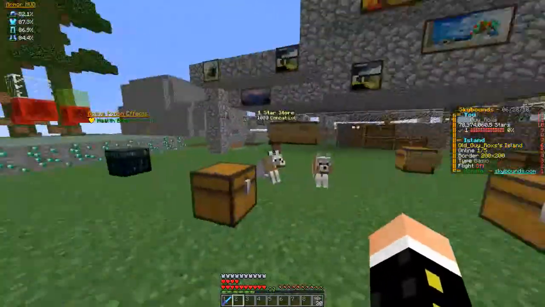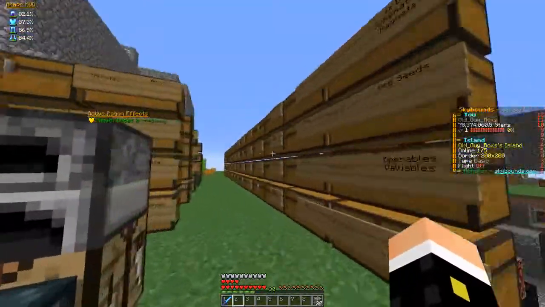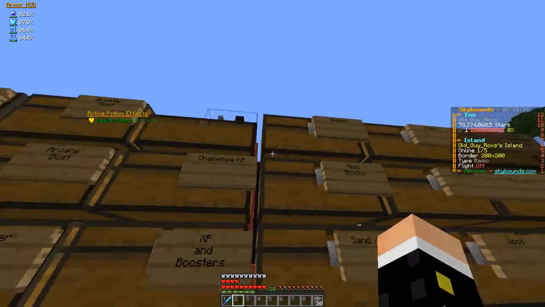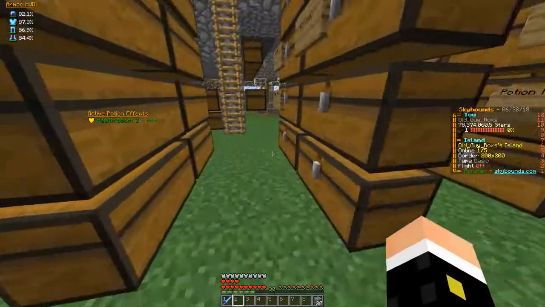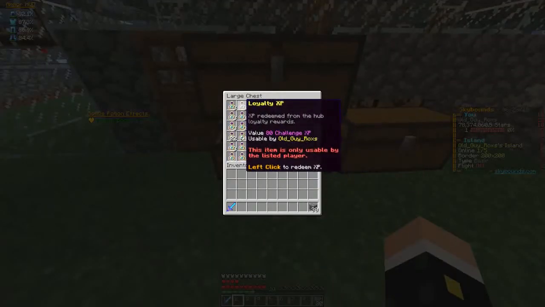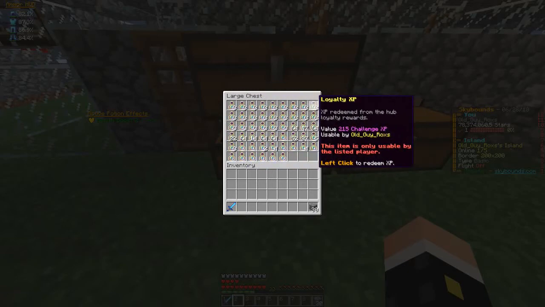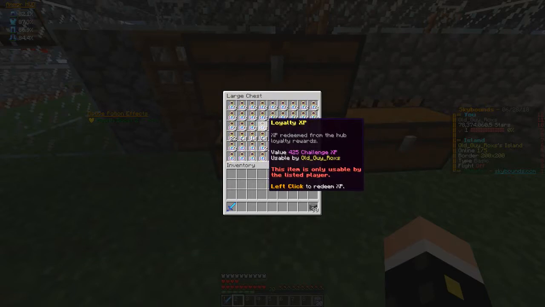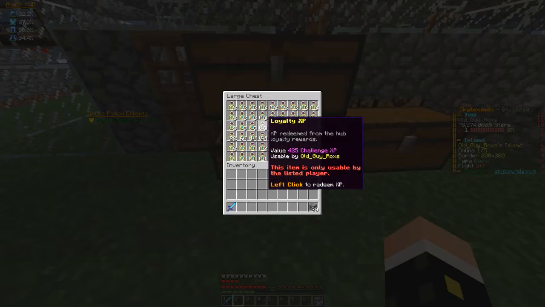One of the things is that I went around and gathered up all of my challenge XP that I had squirreled all over the place and rounded it up and put it over here in these chests. So if you look, I've got all of my loyalty XP. I've got 3 of every loyalty XP, so that means it's been 90 days since I reached level 50 and stopped using my XP, and I just prestiged last night. So it took me quite a while, but that's okay, we got it.